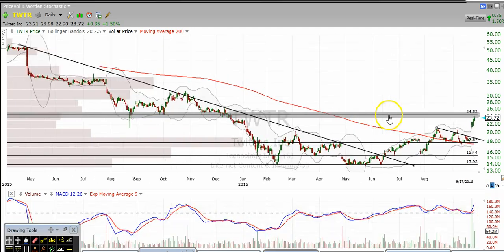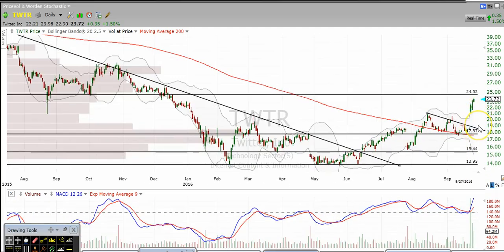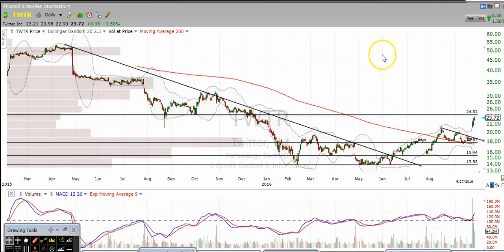that it needs to break over in order to head higher. If we somehow get lower prices, anywhere below $19 again, that's definitely going to be a good buying opportunity. At least that's the way that I'm seeing it, regardless of buyout or no buyout. Honestly, if there was no buyout news that came and we saw lower prices, that would definitely be a gift on a retest of $19 to $17. Anywhere in this range is going to be a good buying opportunity for Twitter. So keep in mind these levels, support down here below 19, and then resistance up here at 24.50.